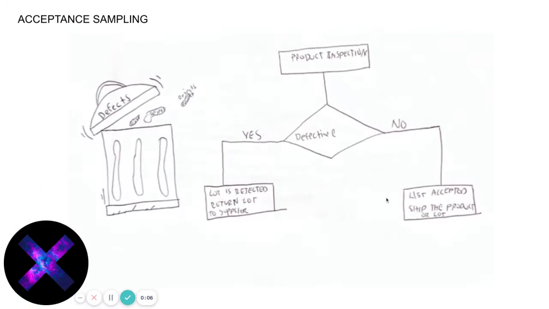So, acceptance sampling is a quality control measure that lets a company determine the quality of an entire product lot by testing randomly selected samples and using statistical analysis. Acceptance sampling tests a representative sample of the product for defects. The process involves determining the size of a product lot to be tested, then the number of products to be sampled, and finally the number of defects acceptable within the sample batch.